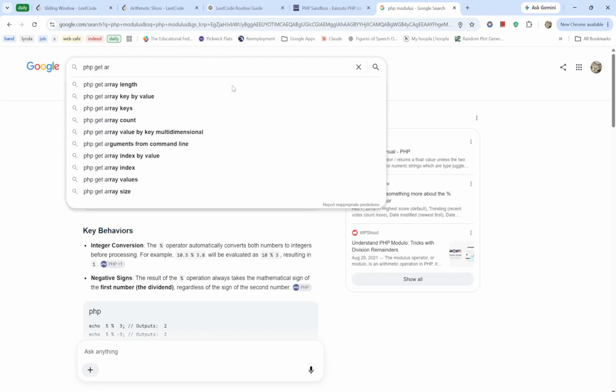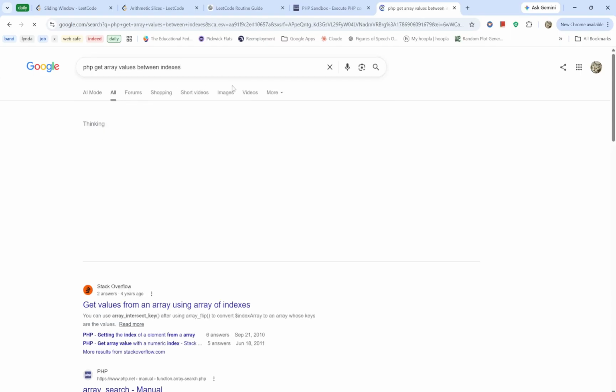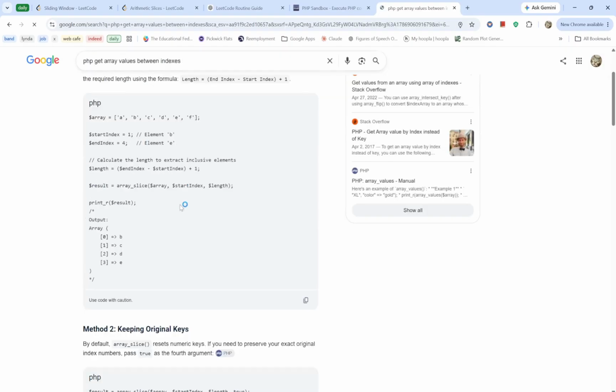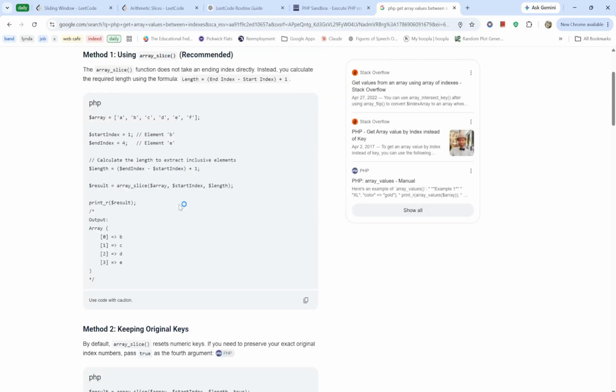Get array values between indexes using the slice. Duh. So I get the array, get the starting index, and the length. Calculate the length, result array slice.